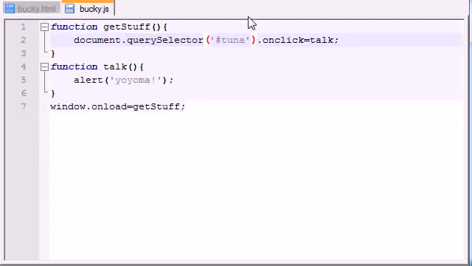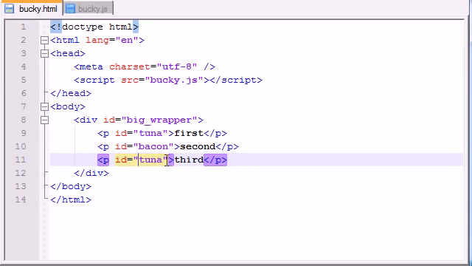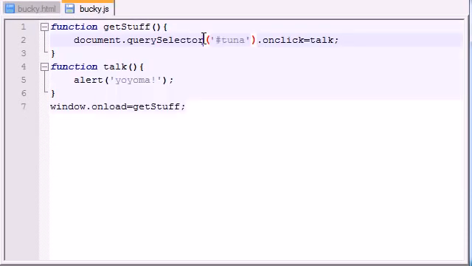element only. So what if we were making a program where we actually wanted to return all of the elements with the ID of tuna? Well, in that case, what we would need to do is make a method called, and let me go ahead and delete all this, querySelectorAll. And what this does is it returns an array or a list of whatever we type inside it.